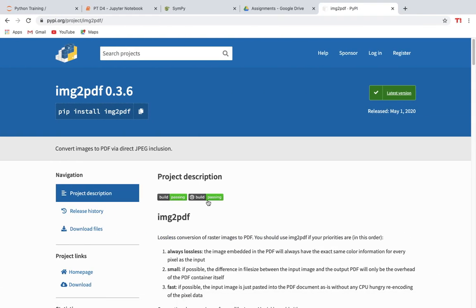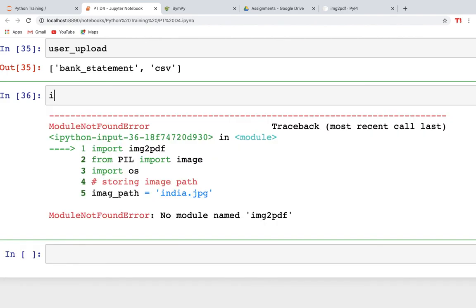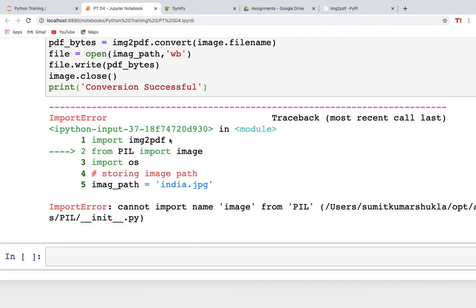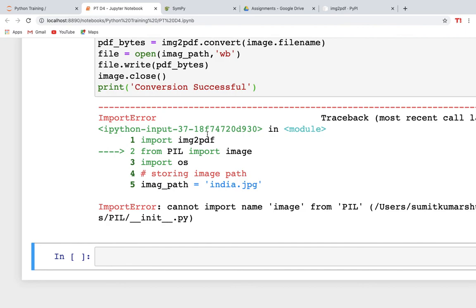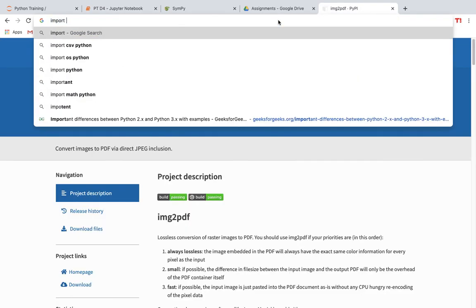I think it's done now. Let's see if I write img, I got it. Cannot import image from PIL. So I'll have to install PIL too.